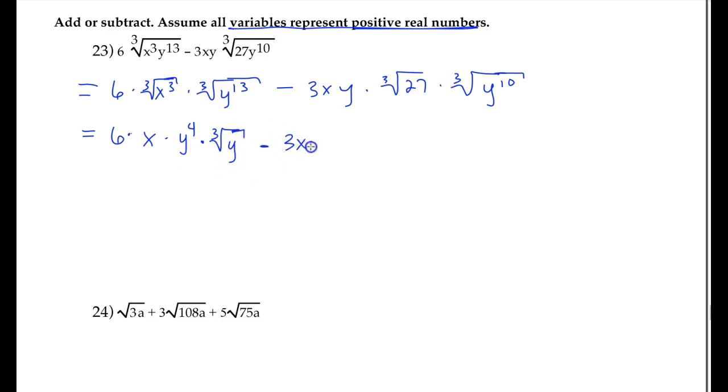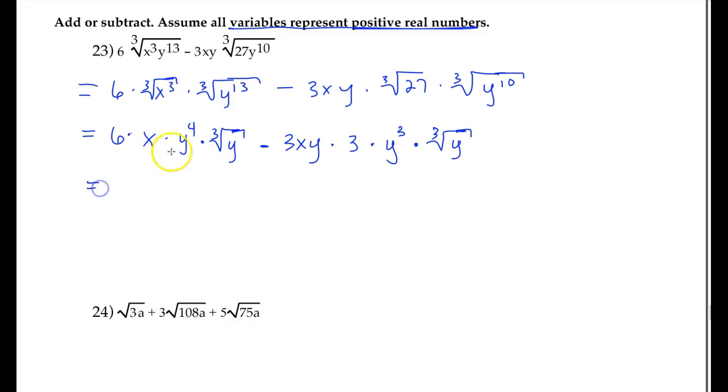Okay, so then we'll write down the 3xy. We know that cube root of 27 is just 3, because 3 times 3 times 3 is 27. And of course here, just like with the y raised to the 13, we look at this and we say that, hey, we know that 10 has 3 groups of 3, so that's going to give us 3 y's that we can take out, and 3 times 3 is 9, so that leaves us 1 y left over inside the house. Okay.